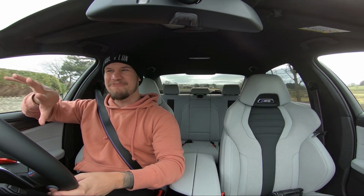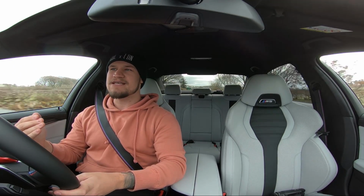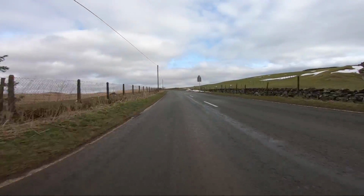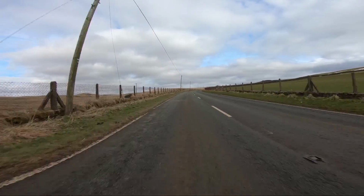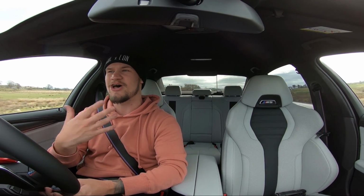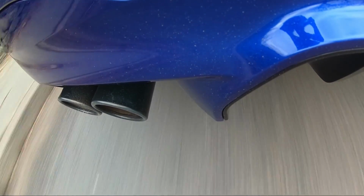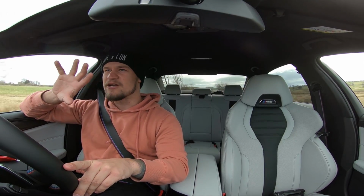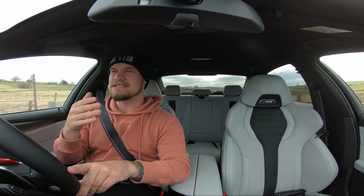But when you drive it in comfort mode, and I know that this is an incredibly boring part of the drive, 90% of the time that you're going to be driving your M5 is probably in comfort mode. You're going to be commuting, driving to meetings, or just ferrying your family around. It's incredibly quiet. It's got an active valve control, meaning that the exhaust system can be turned off or manually overridden and turned on so that you can get the rumbles whilst driving in comfort mode. Which again is something that a lot of manufacturers are doing now. They're spending a lot more time engineering an exhaust system so that it can tailor to every different personality that's going to buy the car.